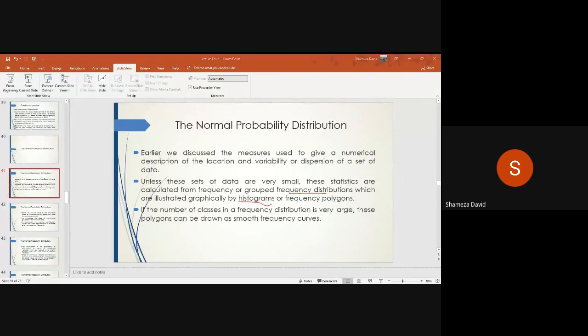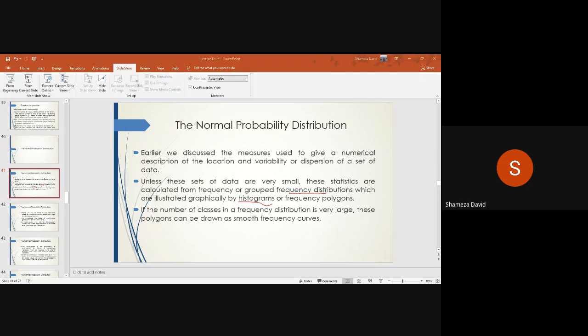I'm just saying that to bring to your attention because for most of you here, you will have to do a final year research, either a project or a research. So just bear these in mind when thinking about what you want to study. Then in doing your proposal, you can decide how you want to treat the data, so what type of data you're going to be collecting. You're going to be collecting some qualitative data because you're going to ask for ethnicity, religion, and some other questions. But then you're also going to be collecting some quantitative data. Some of it is going to be discrete. You're going to ask for age and that kind of thing.